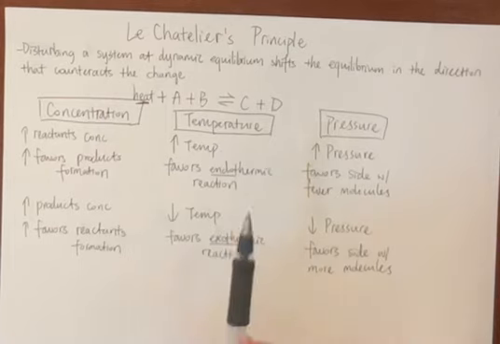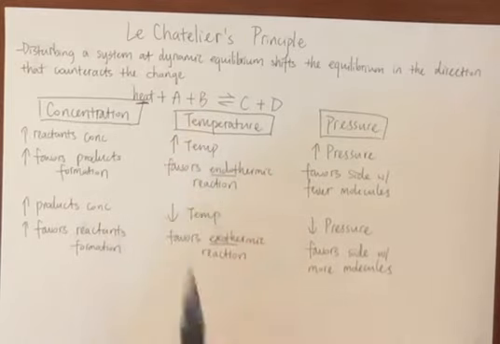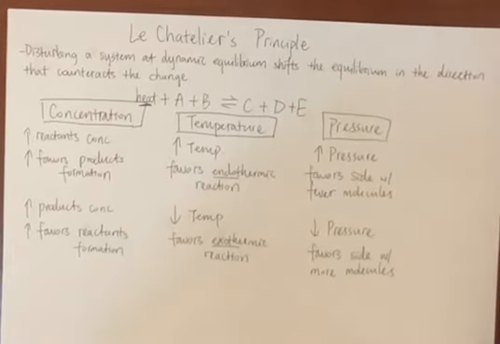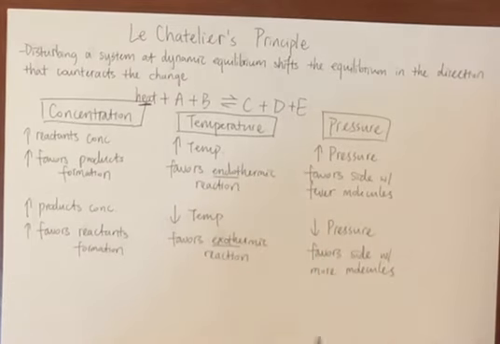Okay, so for these two, right now both sides have 2 moles: A and B are 2 moles, and C and D are 2 moles. So if I add an E right here, the product side, the right side, becomes 3 moles. Now if you increase the pressure, the equilibrium, by counteracting this effect, will decrease the pressure, and it will shift to the side that has fewer molecules, which means it will shift to the left right now.